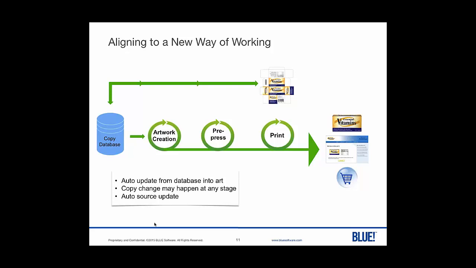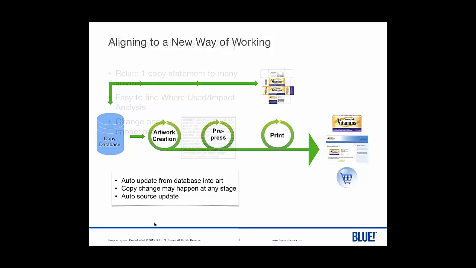And then ultimately with this model, we could even move into a world where if a change is made on the artwork, it automatically updates the database from the artwork. And with that kind of a model, especially with the pharmaceutical practice, you would need to make sure that you've got very tight controls over when those updates happen in the artwork and how they feed back and who can do that and who needs to approve it and so on. But technically, this is really where we see the model potentially heading, where we have this notion of round tripping of data so that you can keep track of everything, and you've always got that synchronization between the copy database and the actual artwork that it sits on.